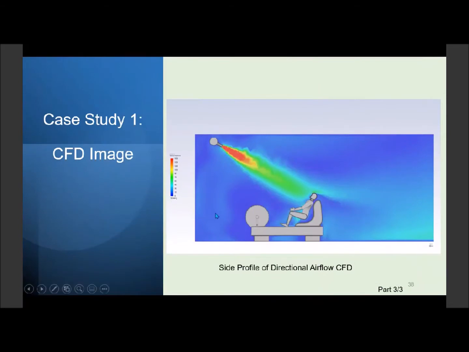Here's a quick, we're going to show you on the next slide, but you can see once again on our CFD, the colors are denoting velocity in feet per minute. Here in the fitness club, the patrons were much happier with a little higher velocity than normal. So we set theirs at about 90 feet per minute. In most other settings, we're finding people are happier with below 50, somewhere between 25 and 50 feet per minute.